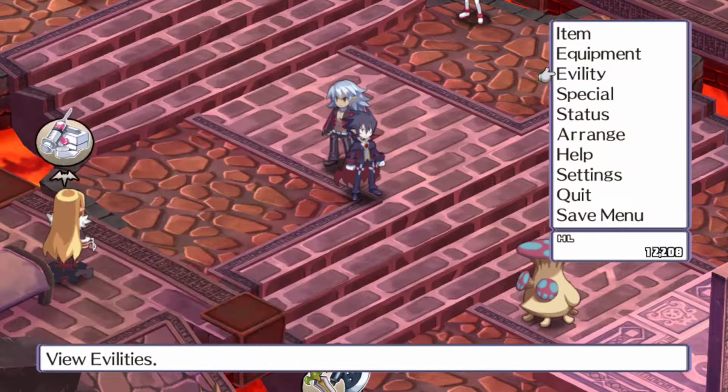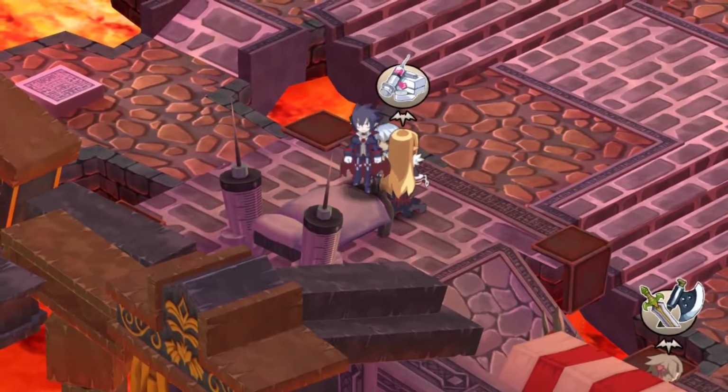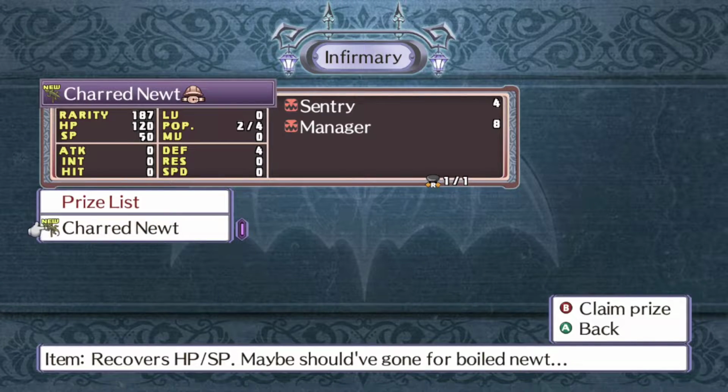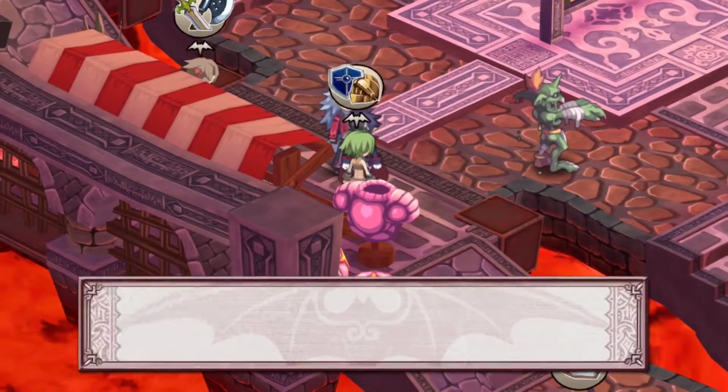So far, the stats are starting to look a little bit higher. We're starting to get some more skills. We earned 12k on that run. Let's get a big heal going. So treat everyone. That got us a charred newt. That's a big heal right there. And then we can talk to these guys.